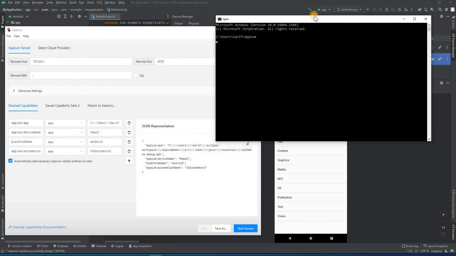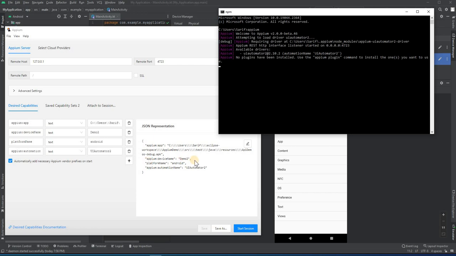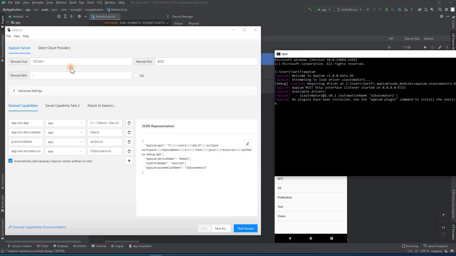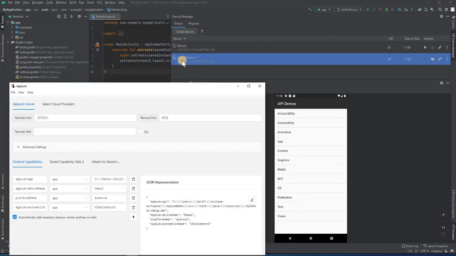So let it go. Also, these are the desired capabilities, and they were saved, the same desired capabilities we're using, because we're using the same device and all those things, so it should be fine. Just one thing: our app name, we're not using demo2, we're using Shariful device.